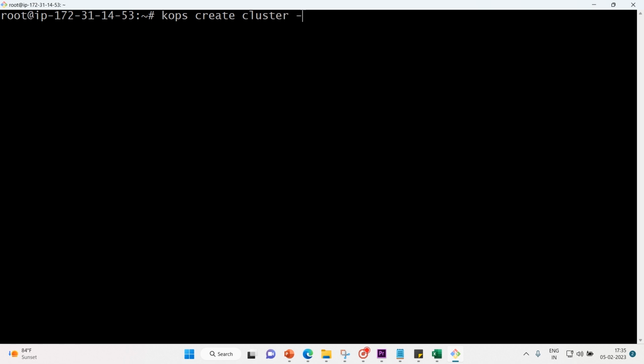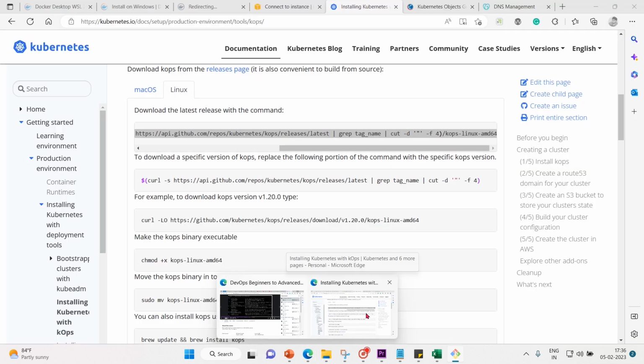Now the name of the cluster equal to kubevpro dot domain. kubevpro is the subdomain and the main domain is the one we set up. And state, where did we put the state? State is the S3 bucket. Let's get into that and we'll copy that.